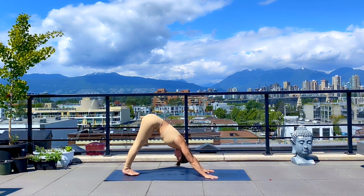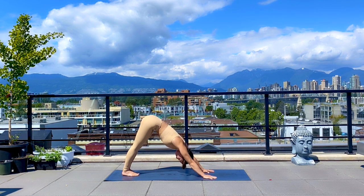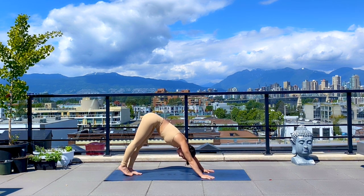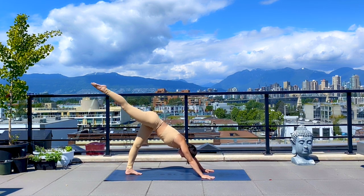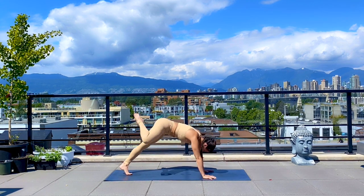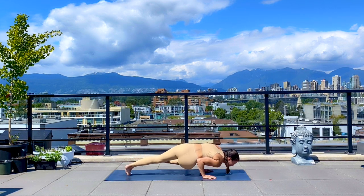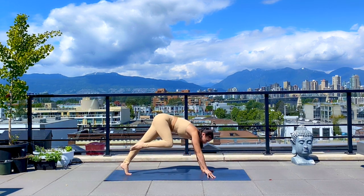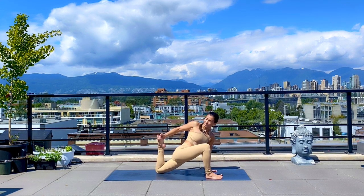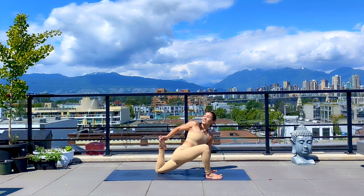Meet in downward dog with big toes touching. Pause here — whenever we make our way back here, you can lower your knees for child's pose. We're going to keep moving. Send your right leg back and up to the sky, hips square. Exhale, knee and nose might touch. Inhale, send it back. Exhale to your right shoulder — optional push-up. Inhale, send it back. Over to your left tricep — optional push-up. Then step outside of your right pinky and gently lower the back knee to the ground for lizard. Pause here to settle into your hips, with the option of reaching back for the thigh stretch and opening that right shoulder. This feels really nice after working those legs, and if you've been doing any running or cycling, take a moment to enjoy the stretch.